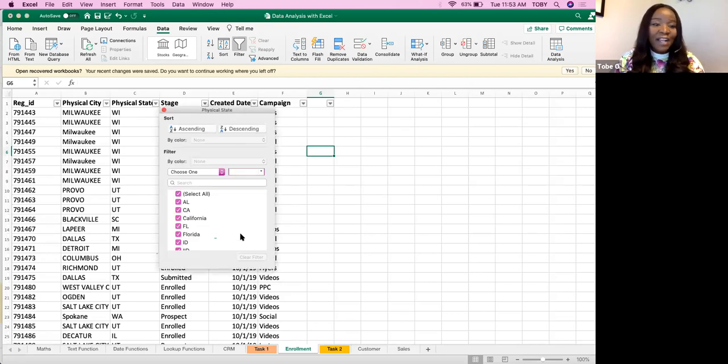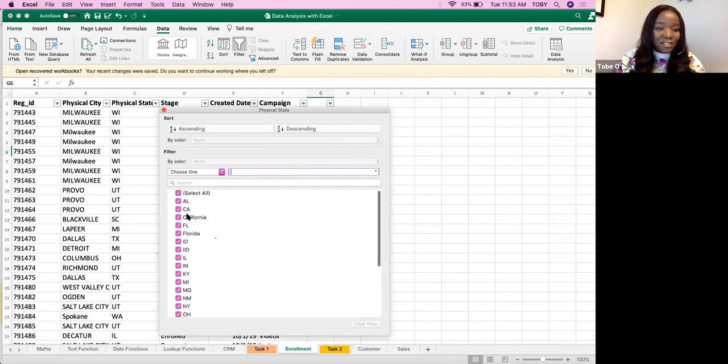Okay, just by clicking on this, you see how we have CA representing California, and we have California spelled in full. That means I have to fix this issue. We have Florida, we have Florida. If not, it's going to give us a different number for Florida, spelled FL as the abbreviation, and Florida. You see this one, we have Idaho, ID, and we have IID. These are the things the filter helps you to know, that there are some things that are not consistent, you have to fix that.